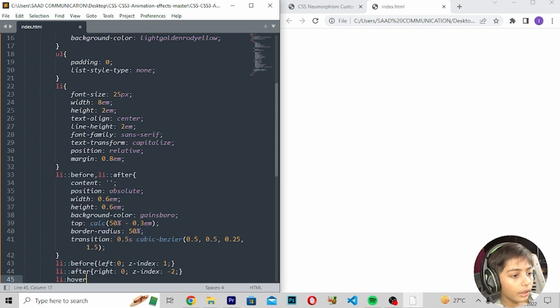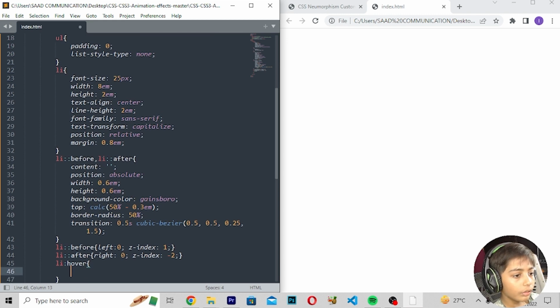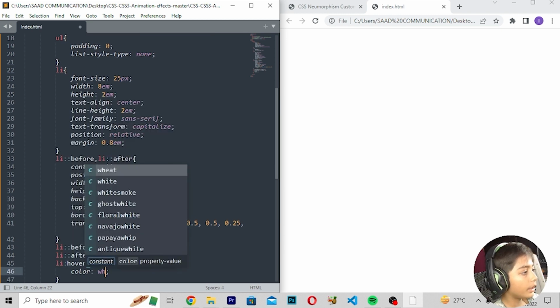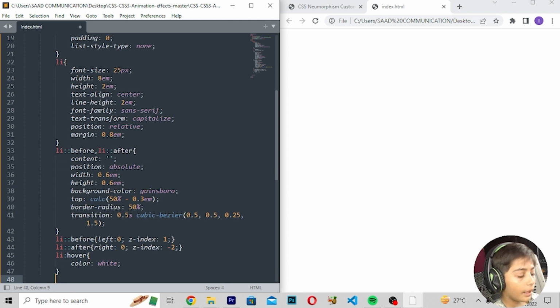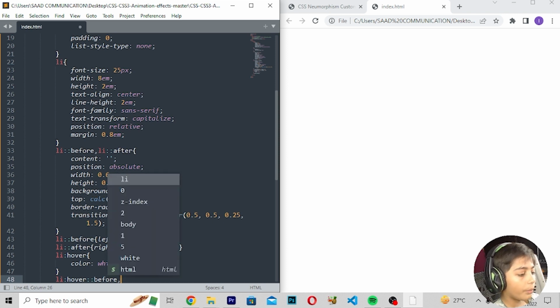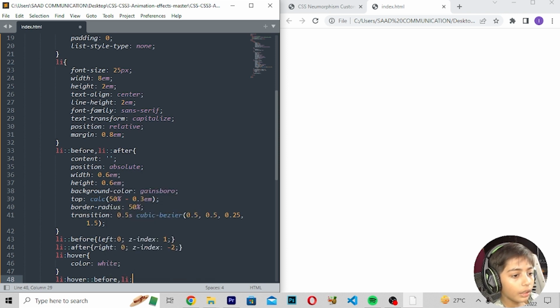Here we can write li hover should be color white, enter. li hover before, li hover after.